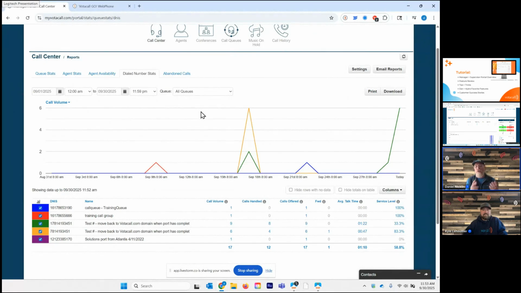Maybe you're using Google, and Google asks you for a phone number so that you can see how many people called you from Google or how many leads came in from Google. Well, reach out to us and say, hey, I want to get a specific number just to use for Google advertising. So when they advertise through Google, you will be able to tell exactly how many calls came in through Google.